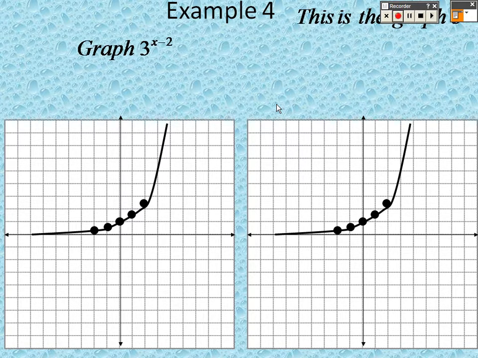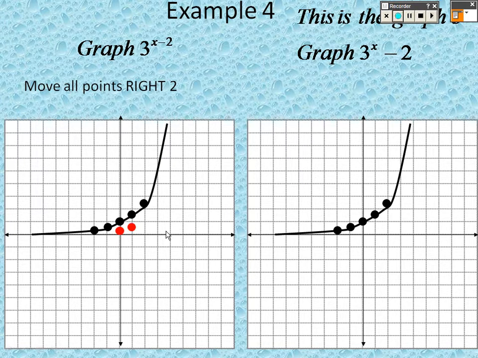So this is the graph of 3 to the x minus 2 is what we want to graph, and this is 3 to the x minus 2 down below. What's the difference? What happens? What I have here is the graph of 3 to the x. So I just want to show you how we shift them, that's all. Just want to show you how they're being shifted. Okay, so 3 to the x minus 2, what we're saying is, hey, what makes the top 0? 2. So we're going to move all the points to the right 2 because it's a positive 2. So move all the points over 2 is basically what we're doing.